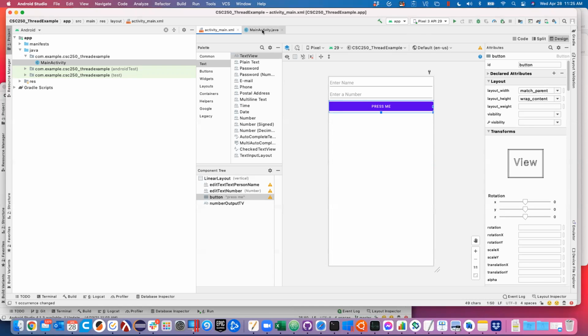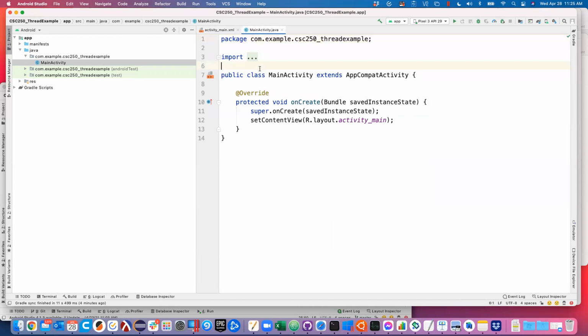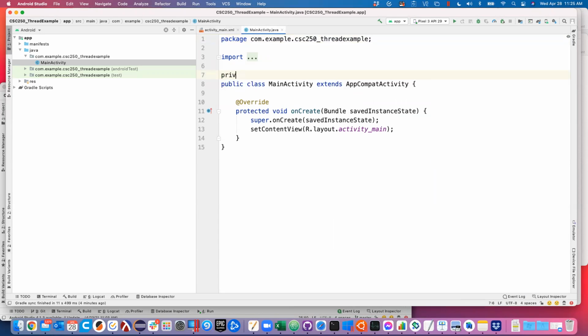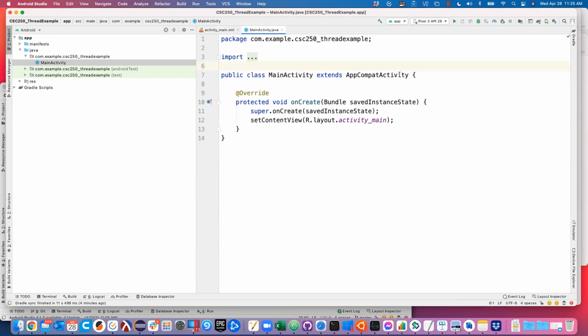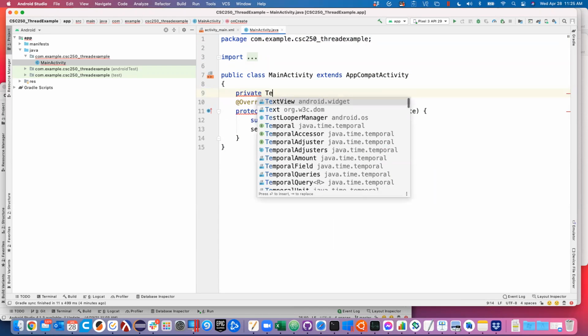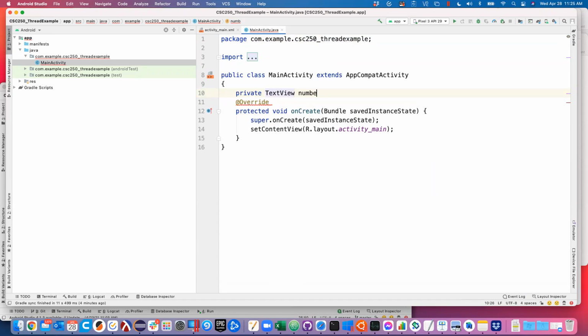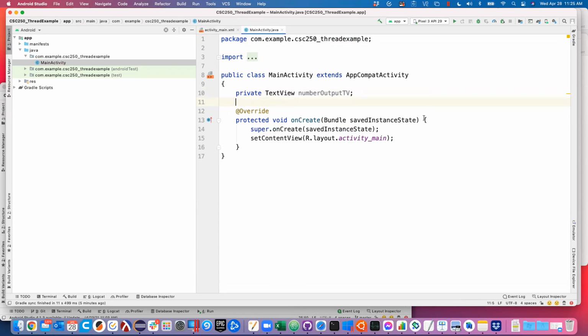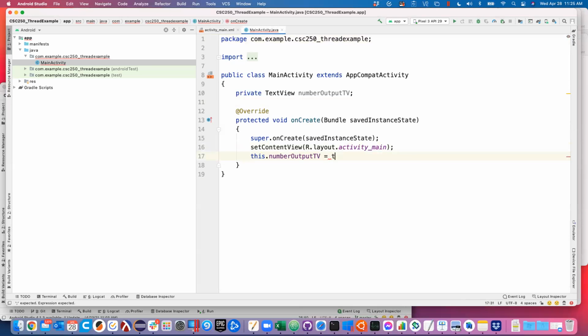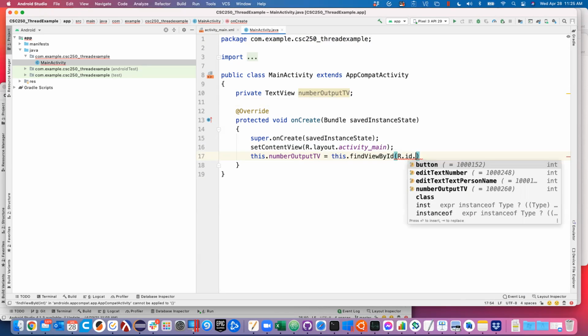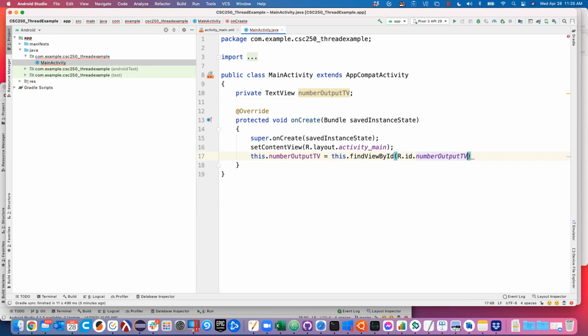Let me go back in here, and that is called number output TV. Inside the class, I'm going to give myself a private TextView numberOutputTV. Then this.numberOutputTV is equal to this.findViewById(R.id.numberOutputTV).